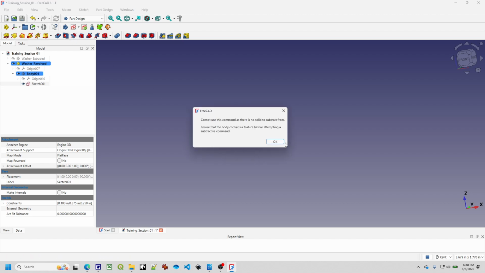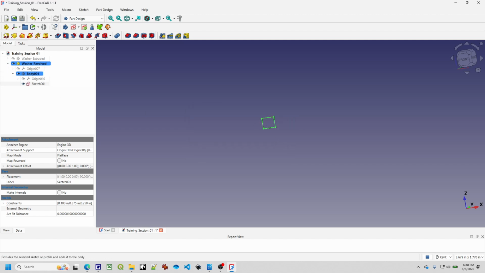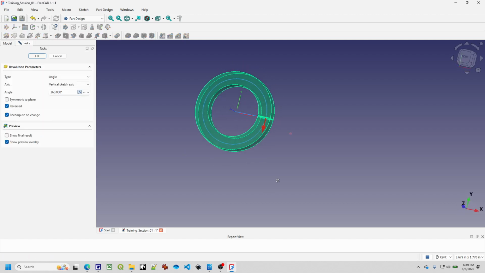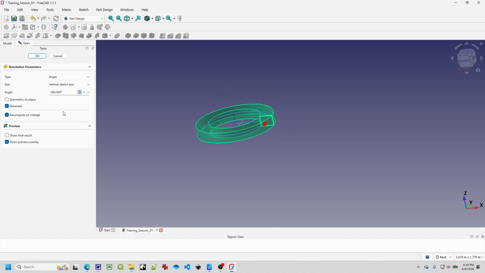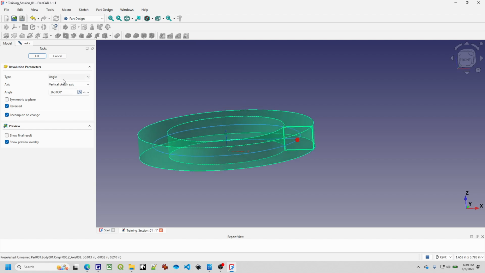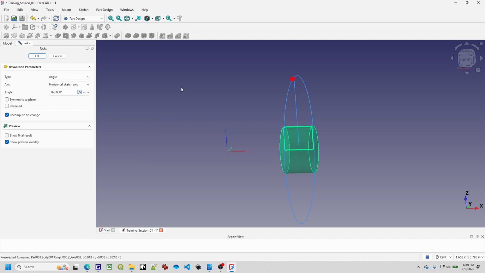Oh, I hit the wrong command. I did the subtractive revolve. So I'm going to do the, over here, additive revolve. Okay, and it looks like it's giving us a preview. Now, it doesn't necessarily always work out this way. It just so happens that because it wants an axis to revolve about, because if we'd sketched on a different plane, it might have picked a different axis to revolve about. So this is a legitimate revolution going around the x-axis, but it's not really what we want.